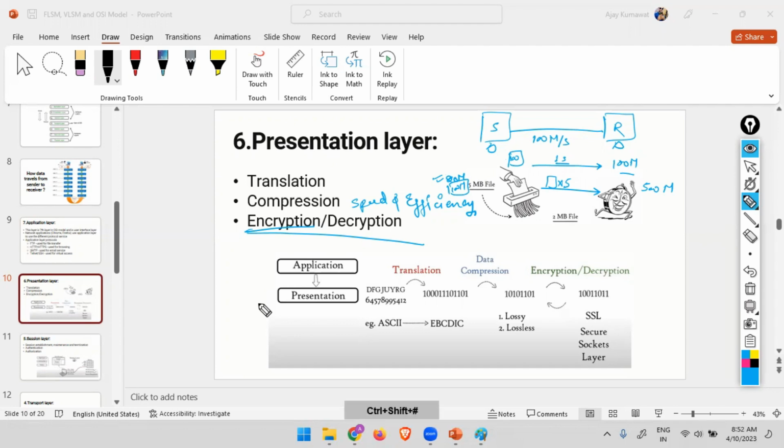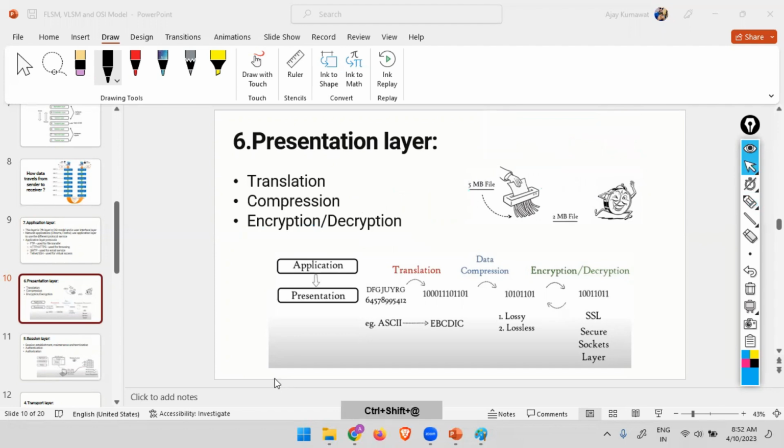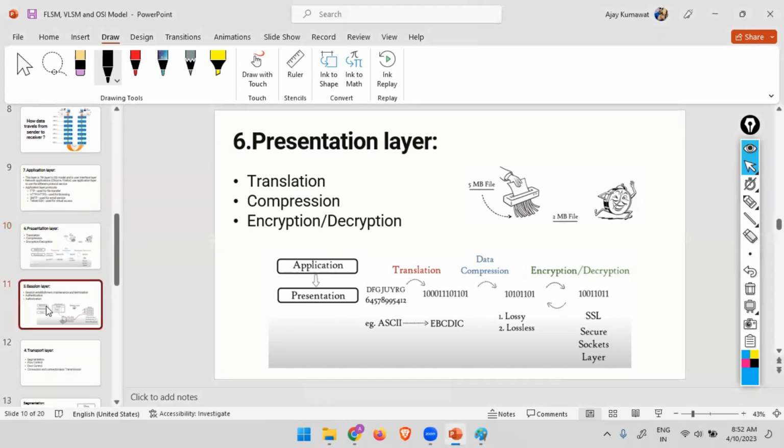And for this, we have lots of different encryption protocols. Those things we'll also discuss. Okay, this is clear: encryption and decryption. These tasks are also done by your presentation layer. Is that clear? Clear about the presentation layer? Any doubt? Guys, online people, any doubt? Clear. Okay. Next we have the session layer.